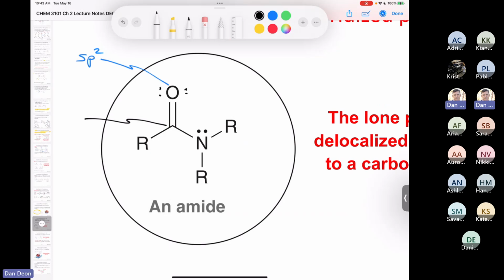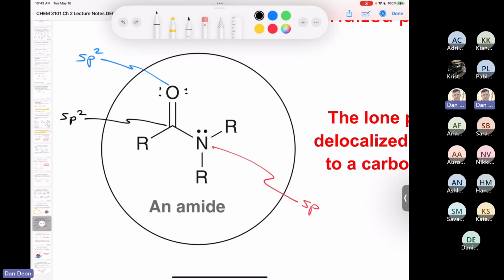Yeah, it's sp2. Okay. So I'm not going to ask you about nitrogen. I'm not going to ask you that deliberately, because if I was to ask you at this point, based on what I've taught you, you would say it's got 1, 2, 3 bonds and 1 lone pair, 4 reds. Therefore, it is sp3 hybridized. And I would have to say, it's not sp3 hybridized. So this is a very specific example that you need to memorize.